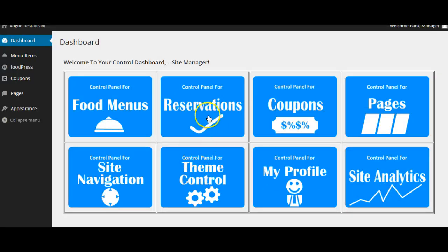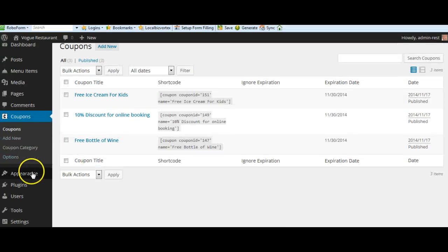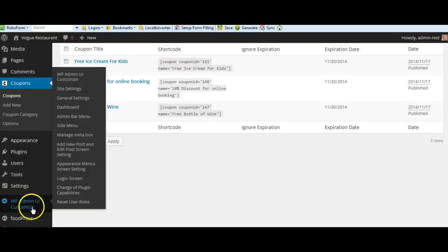So I think that whoever you show this to, they're going to be pretty impressed that everything's here and it's just so simplified. Depending on the level of experience, if you want to add more controls, you can certainly do that in your admin panel. If we go here, you'll see this here, WP Admin User Interface Customize, and basically you can customize whatever they see.